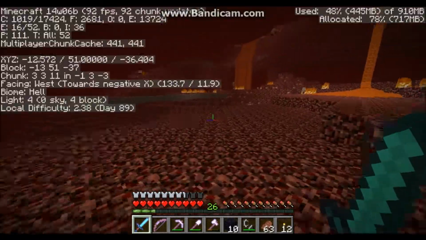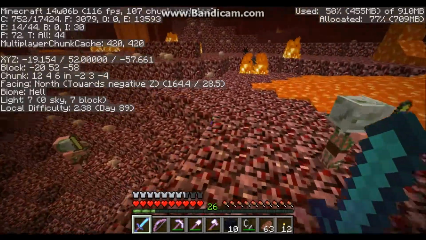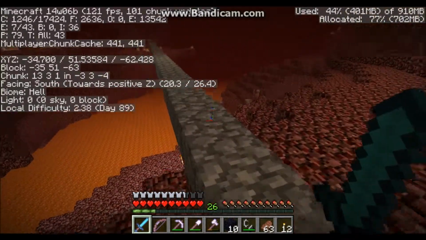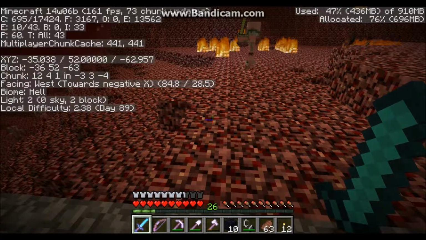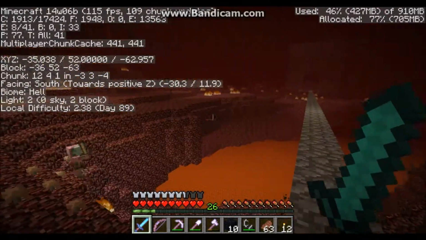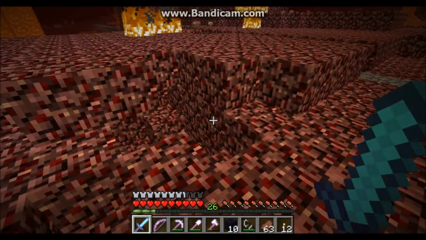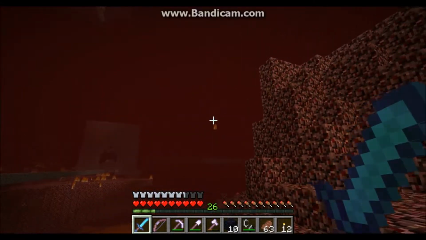What are my coordinates? Negative 16... negative 63. So this actually... Wait. What's the coordinates? I have them written down here. Negative 64, negative 16. Okay, so this will not work. Alright, so I'm gonna go about exploring.